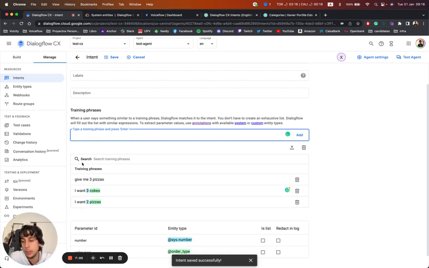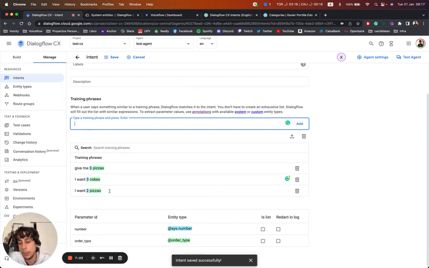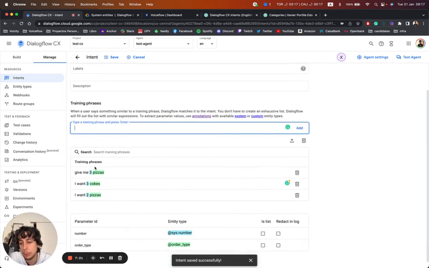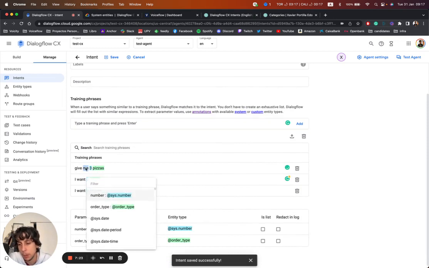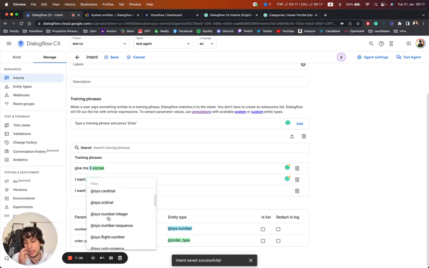Here you will see that we don't have anything colored, and now it is automatically colored, because it auto-detects that the 3 is a number and pizzas is the order type. To add the entity type to your training phrase, you just need to select the text and search for the entity type that you want to add.